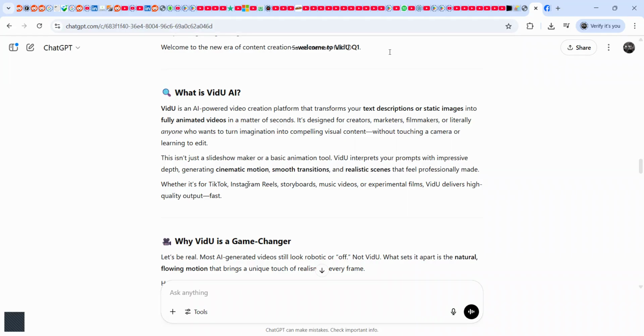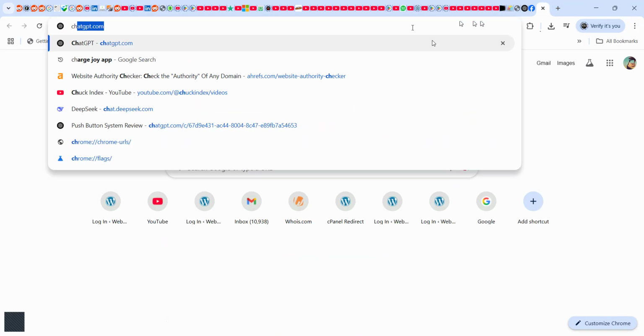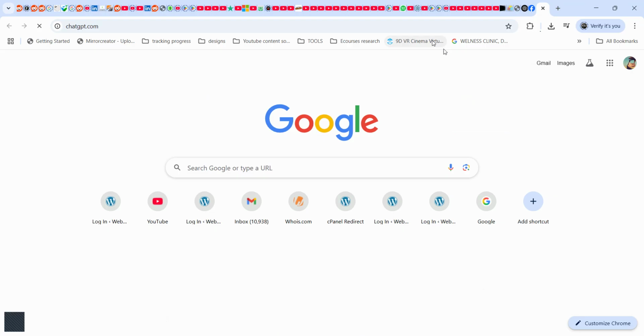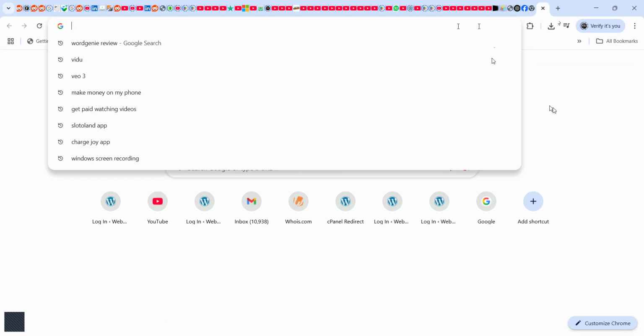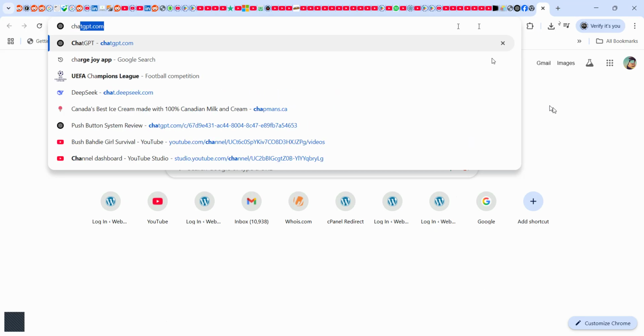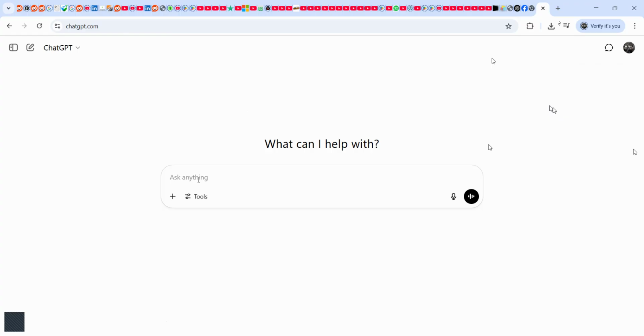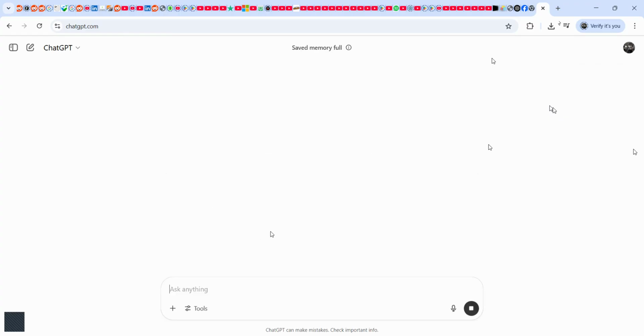What you do is, you don't even have to sign up. Just close the current ChatGPT tab. I don't want to close my tab, but let me just open a new one. Let me assume this is your ChatGPT and you're having a problem, your information is coming in basic text. So you just have to close the current ChatGPT, then open another tab, enter ChatGPT and give it your command afresh, whatever you're trying to ask it.